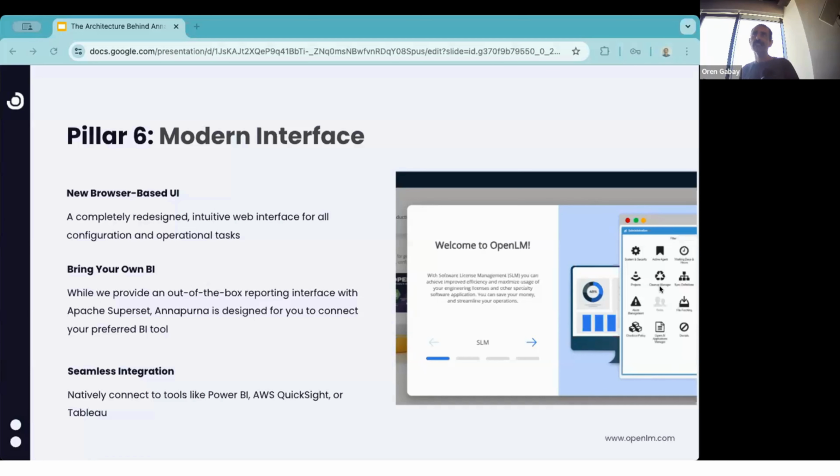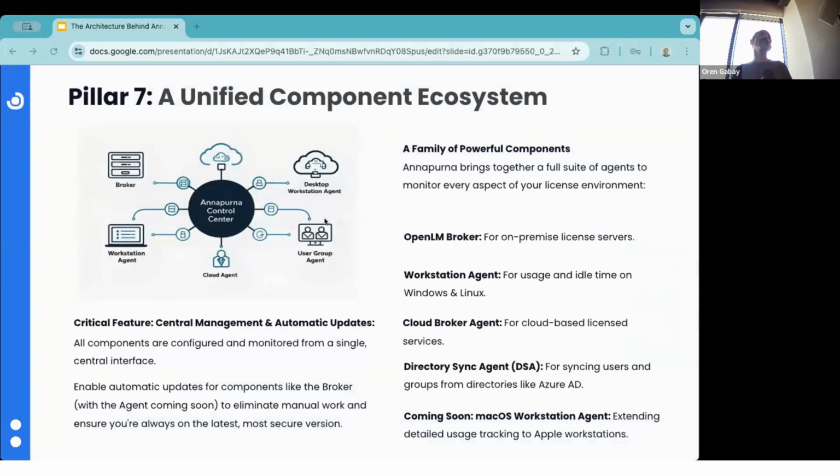Where are the reports? In the BI system. So we are providing an integrated BI system with the on-premise version, and we have the same for the cloud interfaces. So there is a dedicated BI interface. Can you use your own? Yes, you can use your own. So this is the interface of OpenLM, and this is very interesting and is growing very quickly.